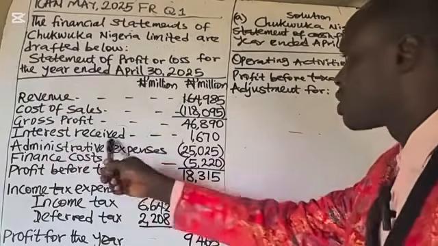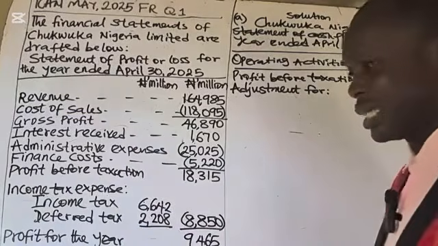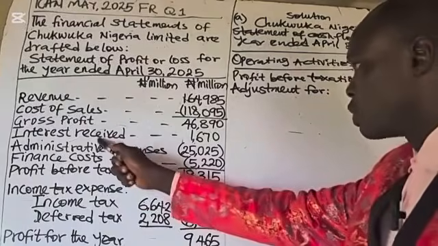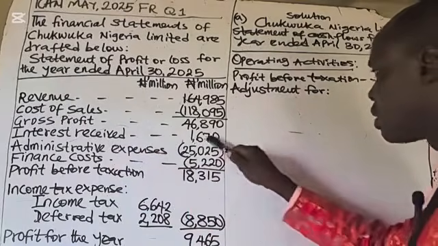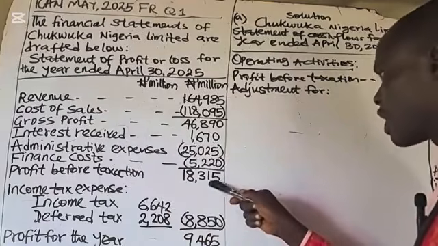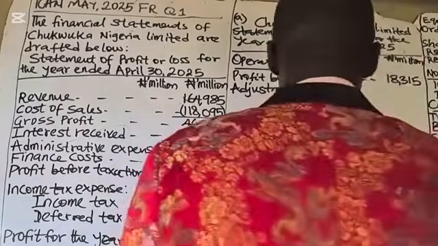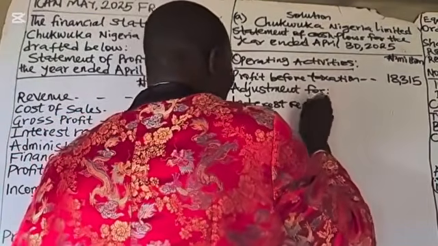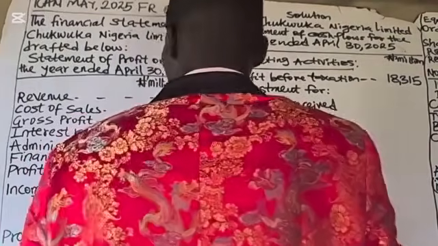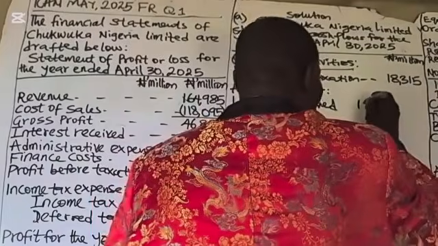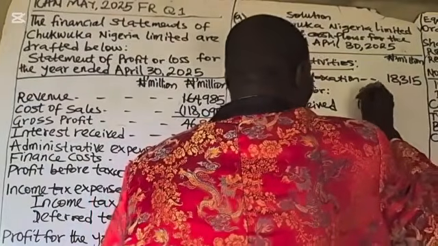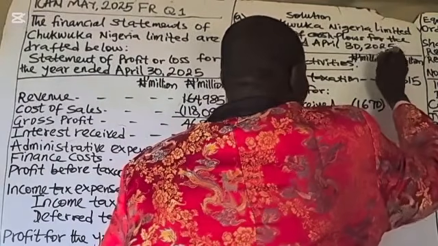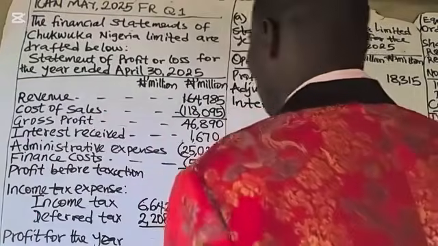The first item, we have interest received. Remember, the interest received is investing. That is to show that this is an item to be treated net of operating activities, so it will require adjustment. Interest received is an income. Income has increased the profit before tax, so it will be subtracted. So we have interest received, and interest received amounted to 1670. I've told you it will be subtracted since it has increased the profit before taxation. That is why I put it in braces.